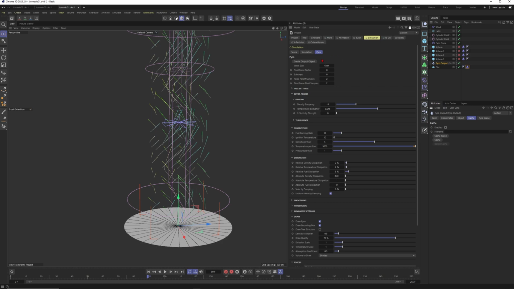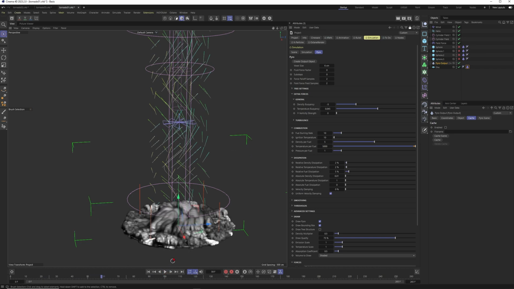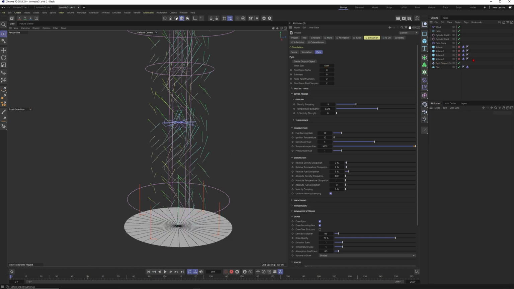I already put my voxel size to 6, so this one will simulate reasonably fast in the scene. For my final simulation, I think I went down to maybe 3 or 4 to get more details into the simulation. Now let's quickly talk about some of these parameters. I also have to mention that I was definitely inspired for the setup by the Maxon trainer team, so thank you Maxon for the inspiration.